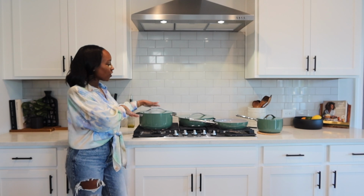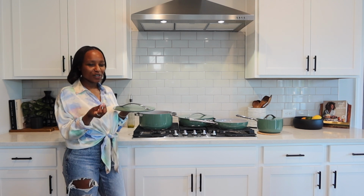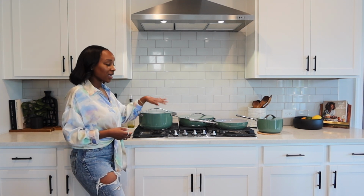So the other thing is going to be the quality of it. It's very heavy. Y'all know, anytime I say something is heavy, I automatically equate that to good quality. These are very durable. They're actually non-stick. And the other really good thing that I like about it is that it heats evenly.